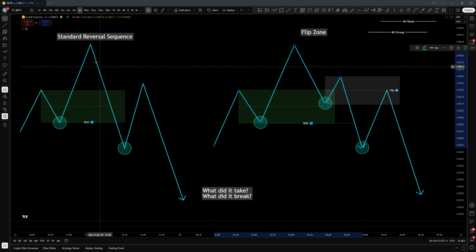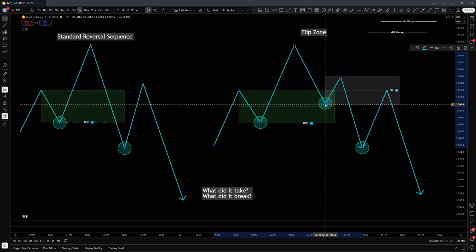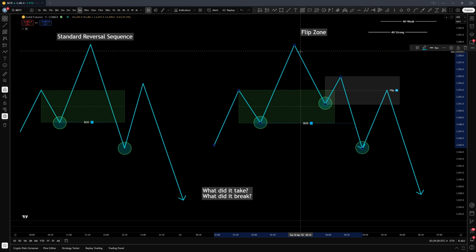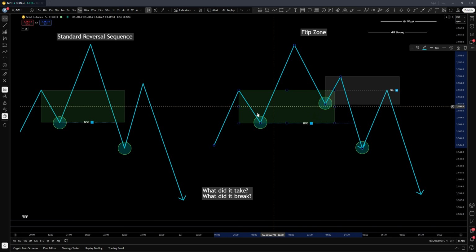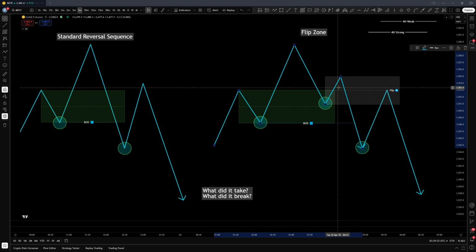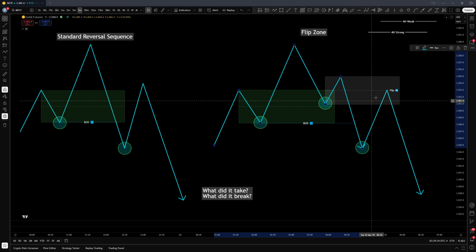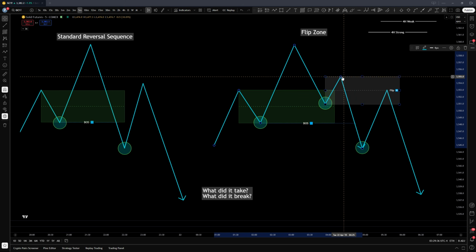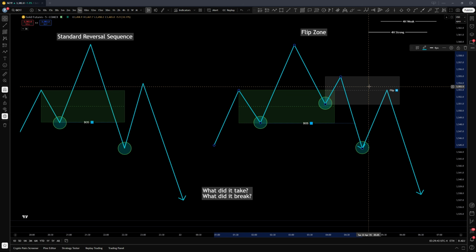Okay, so here we went straight through, here we got a bounce, and then we went through. The important part is that we got a reaction here. We got some kind of bounce, a reaction to this demand. So the supply has been strong enough that even though there was some demand here, it still managed to overpower it in the end. And the zone responsible, the pullback responsible for breaking through this structure, becomes our flip zone.